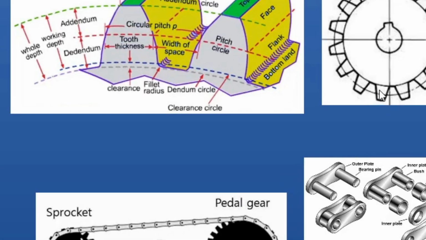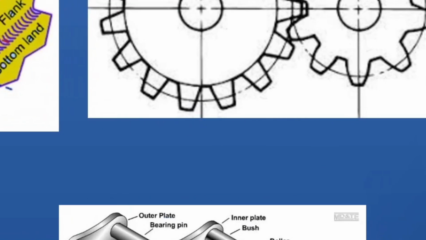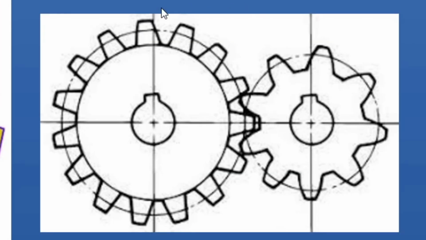So here we can see that there is a gear. There are basically two gears which are meshing with each other. And when we talk about these, a 3 is to 1 gear ratio can be obtained when a 20 tooth pinion meshes with a 60 tooth gear if the module M of the gear is chosen as 3 mm.